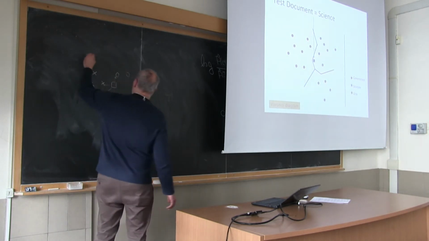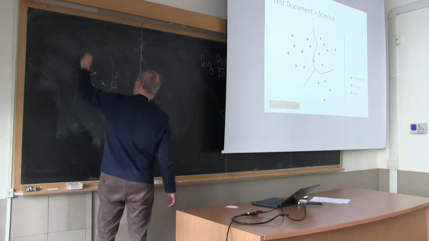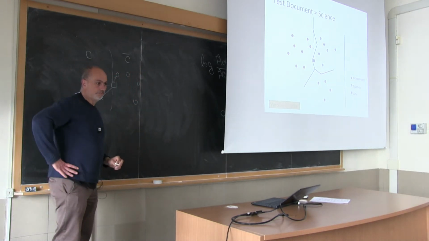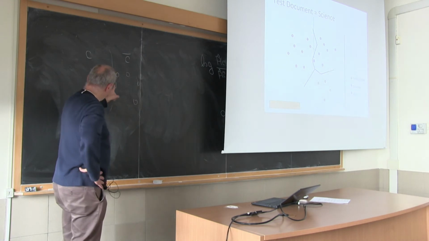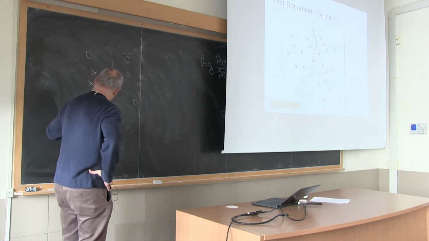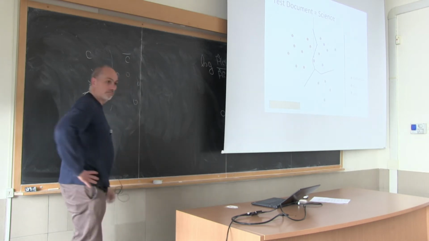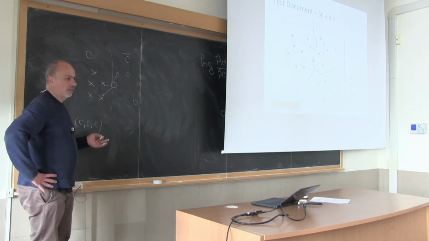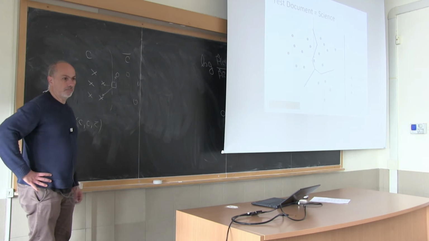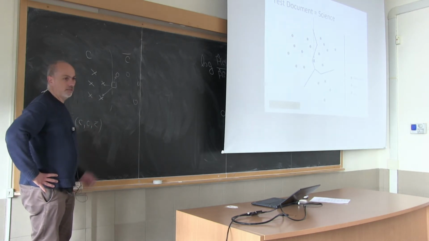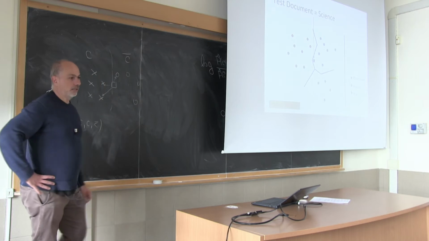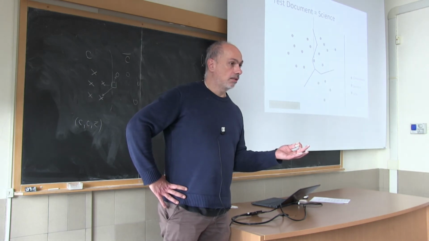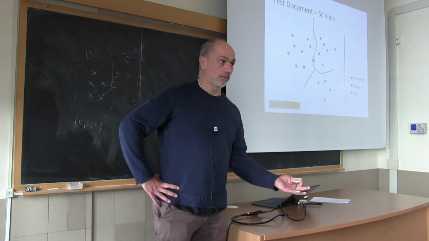Let's say that this is class C, this is class C, and this is class C negated. Then for my point, I will have 3 labels: C, C, C negated. So how can I decide? A very simple strategy: pick the majority label. So I have two labels C, one label C bar. My class is C. This is one first rule you can apply. But you can apply different rules.